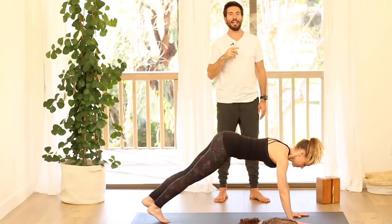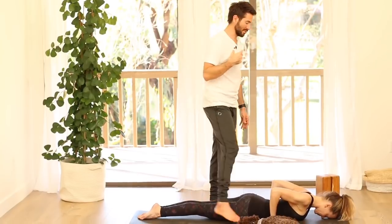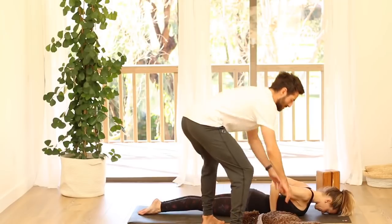Then lie down onto your belly. Point your toes back and position your hands back into the chaturanga position. So the hands are just at your waist, wrists right underneath the elbows. Okay, I want to just make sure you can see this.